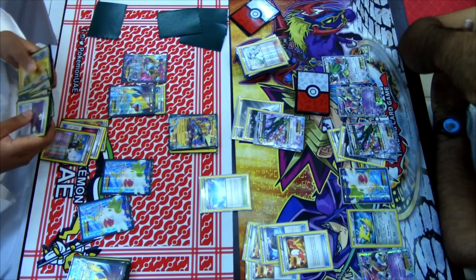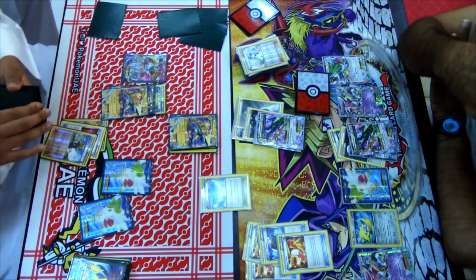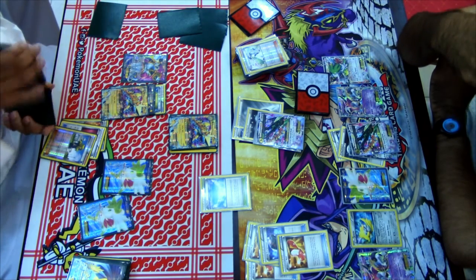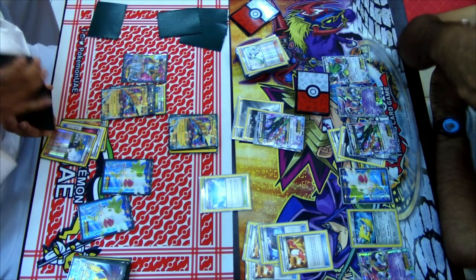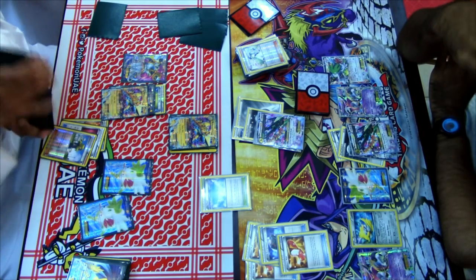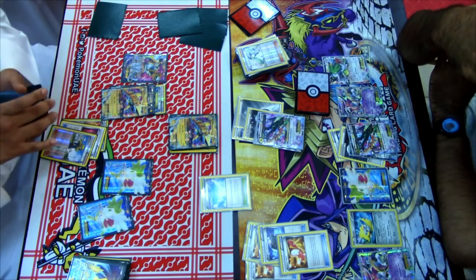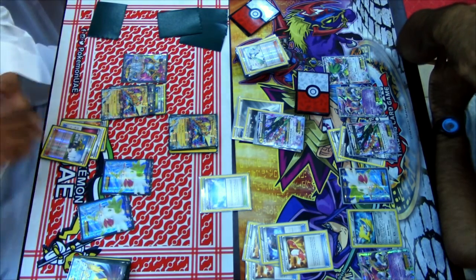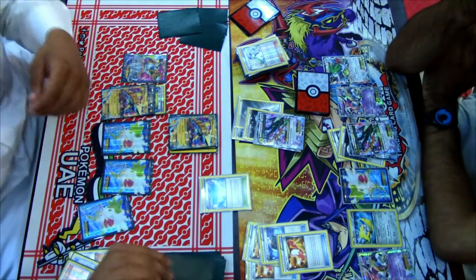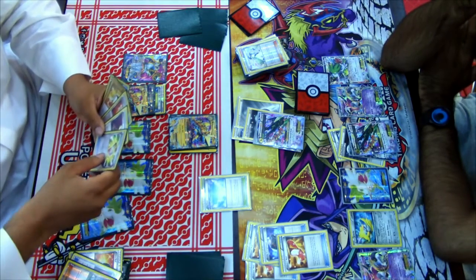So I try to find a Mega Manectric. There it is. Shuffling. And at this point, Omar kind of has nothing to do to win. Like, he could knock out a Manectric, but then I send in my other Manectric and knock that out.